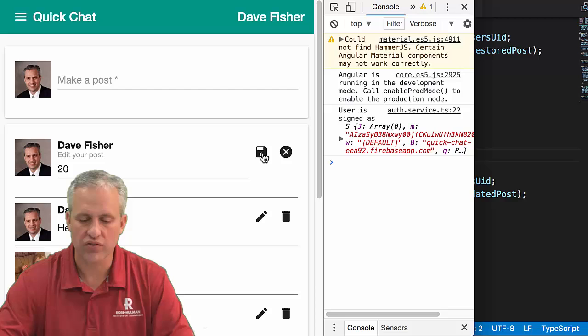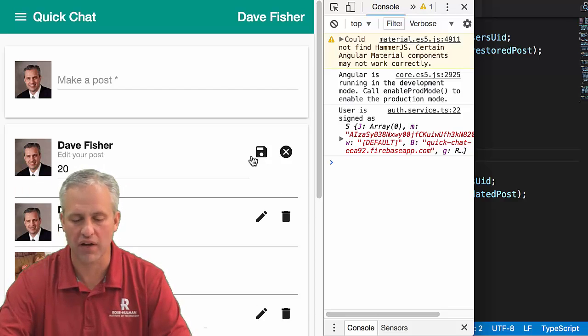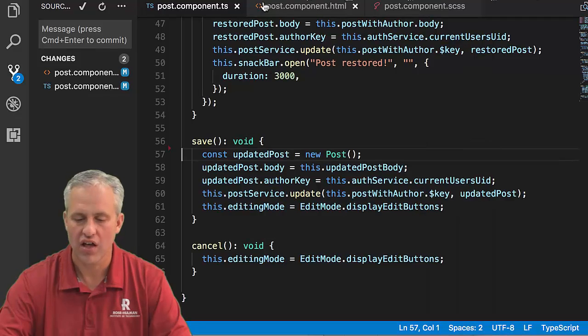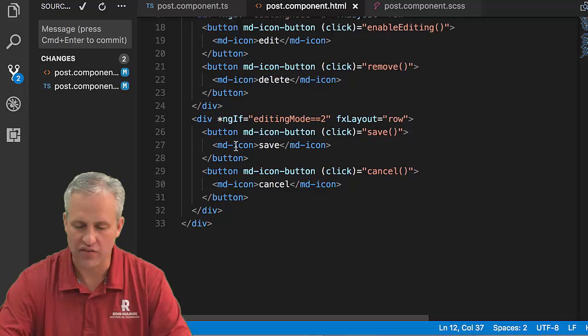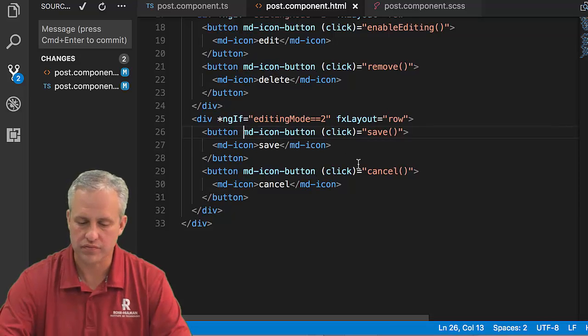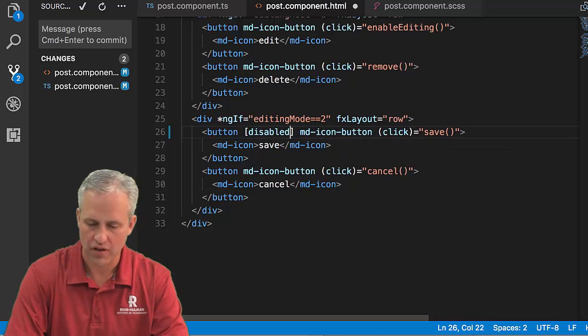The other bell and whistle I'd like is for this button over here to be disabled if it hasn't been changed. I don't even want to have a save button unless it's changed. That's also a fairly easy one to do, so I'll just do it next. That's my save button here, and I want this button to be disabled sometimes.